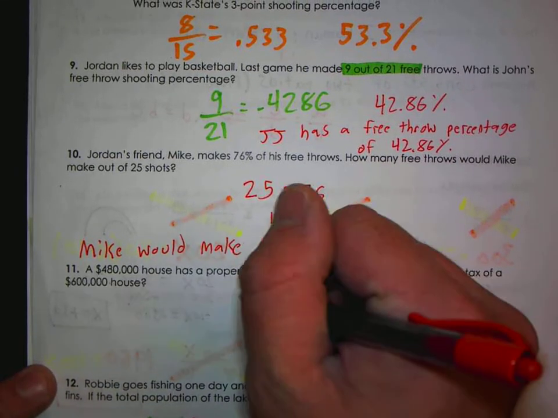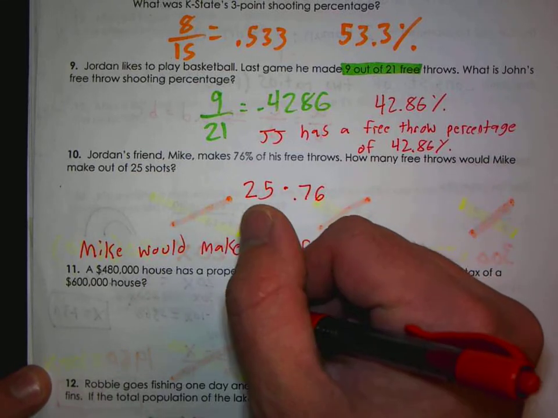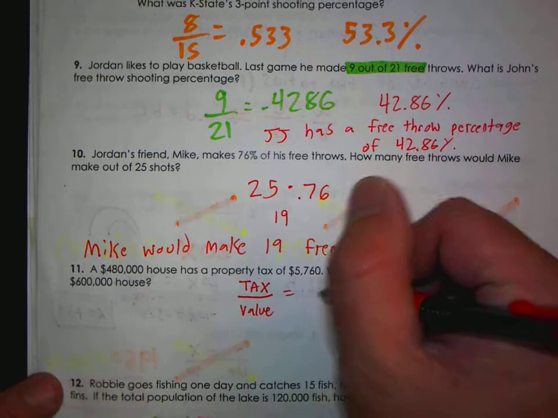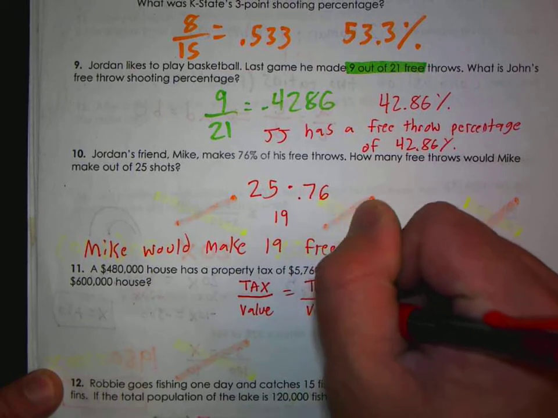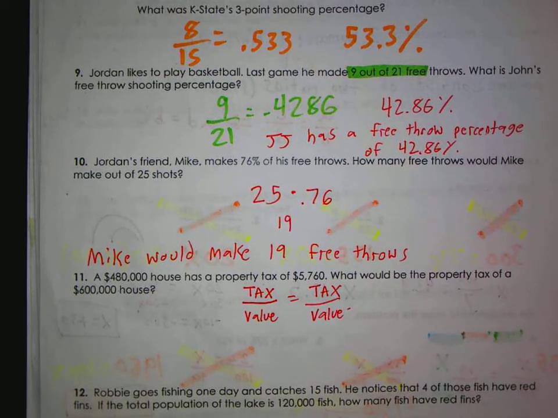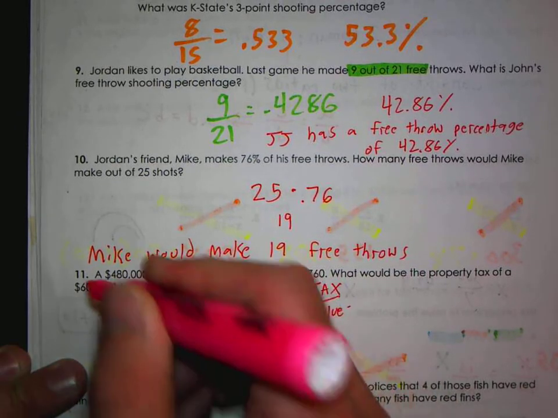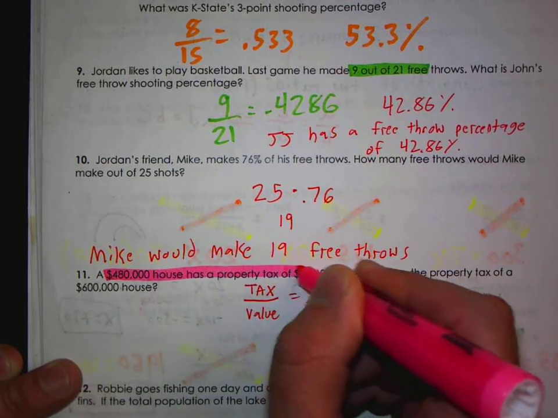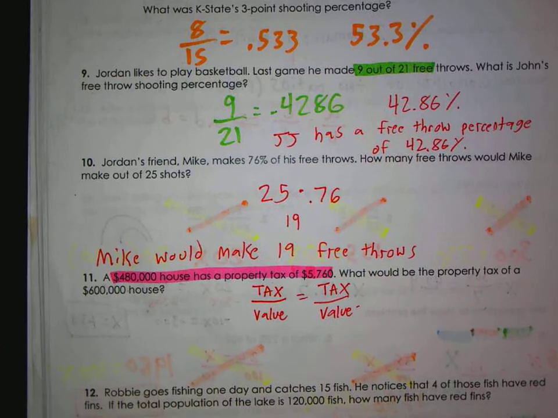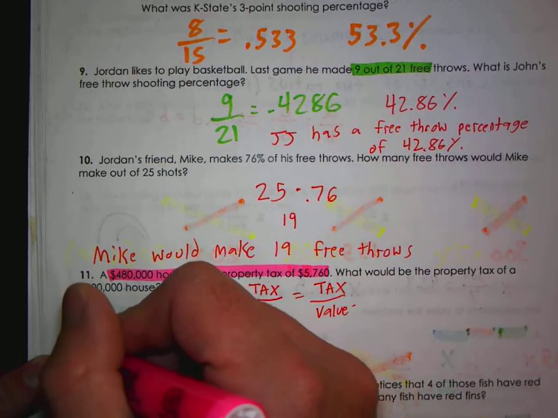So let's set up a proportion. Let's let tax be on top and we'll let the value be down here. There's no rule saying it has to be tax over value. You could have done value over tax. A $480,000 house has a property tax of around $6,000. The tax is $5,760 over value. The value is $480,000.